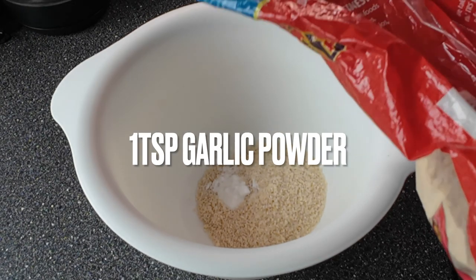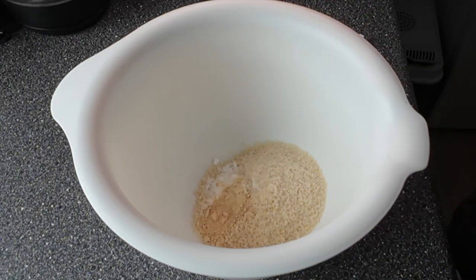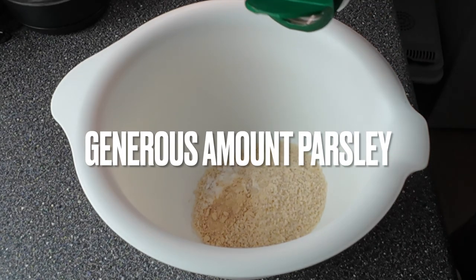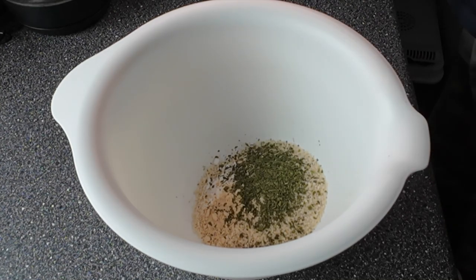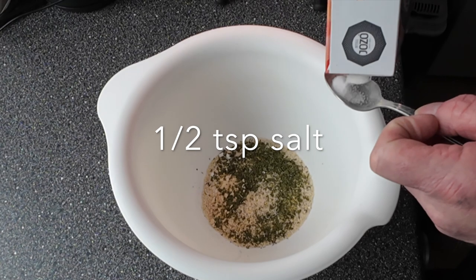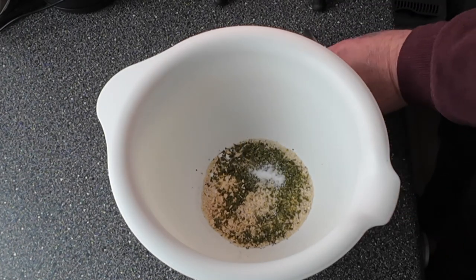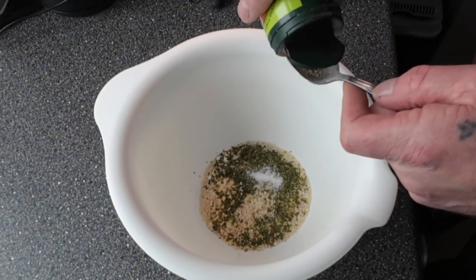I need to place the top. I need to place the top to the top. I need to place the top because the top is great! I want to place the bottom to place a corner. I want to place the top. I'm going to put the pepper on the temperature.